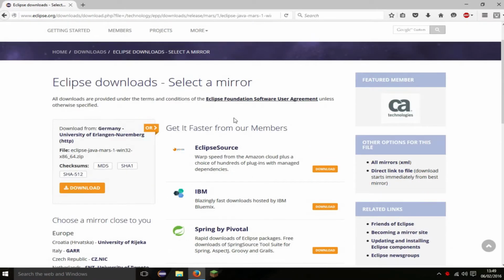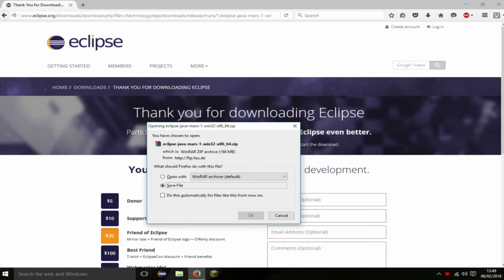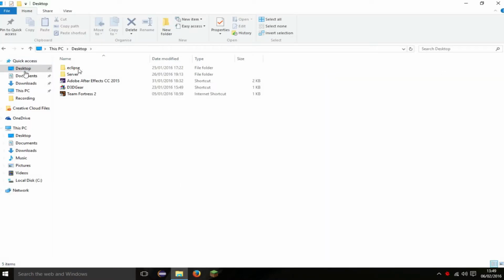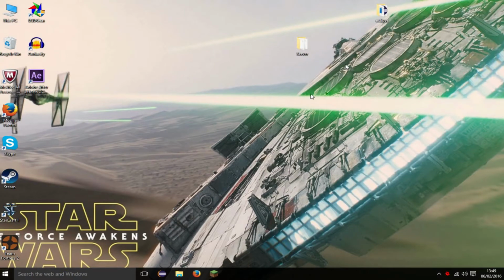and your download will begin when you press this download button here, okay? I think there were some mirrors, but that's cool. But hopefully when you press download, it should. Thank you, and there you go, you can download it. Now, I already have that, so once you've downloaded, go to your downloads folder, and you should have like a zip in there, which you can just drag to your desktop.